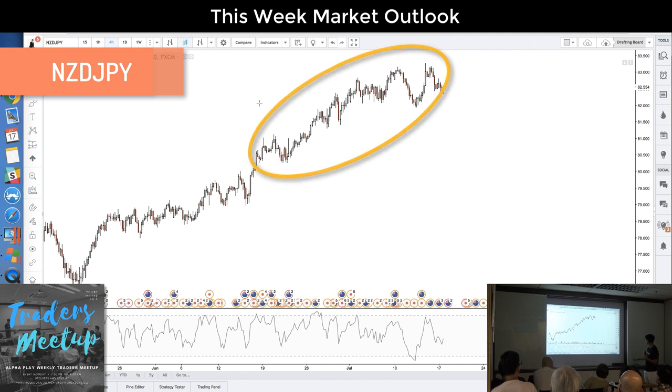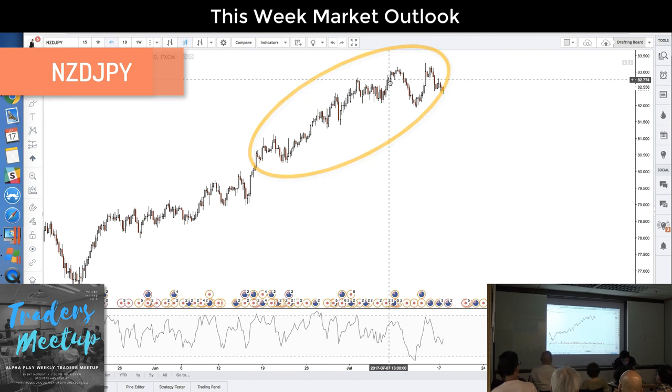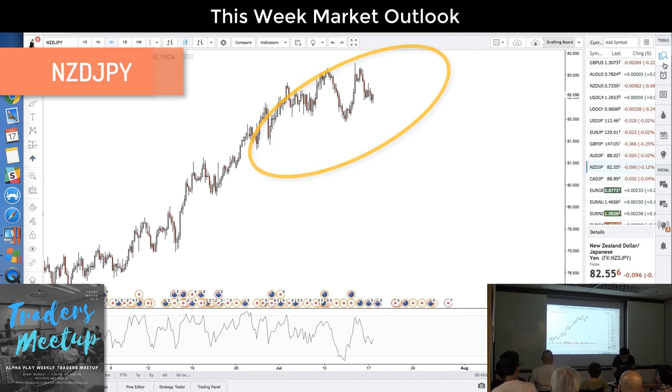Today I walk you through two things you can look for in this kind of scenario. One is if it gives you a wedge, it becomes very clear, it's a short setup. If it doesn't give you a wedge, but it continues to just crawl up like this, you want to wait for the confirmation, which is over here. So there are two ways to engage this kind of pattern. Again, Kiwi yen might not be the best pair for you to look for a trade setup this week.